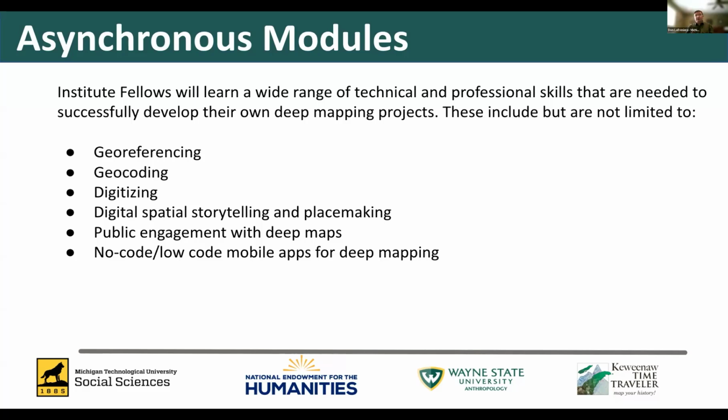But we'll be doing topics like georeferencing, geocoding, digitizing. These will all be web-based abilities to do these things. Also digital spatial storytelling and placemaking, public engagement with deep maps and different strategies, tools and programs for that, and low code or no code mobile apps, which we'll do a lot of when we're up here in the Keweenaw next summer.